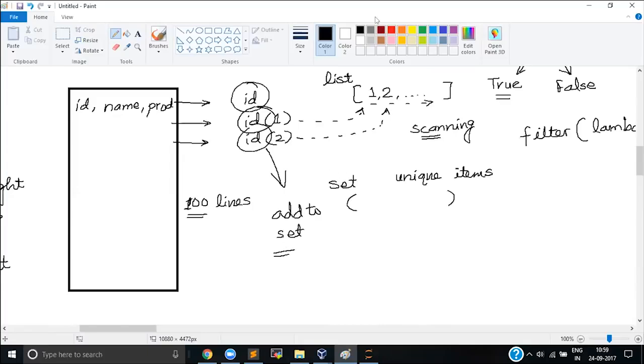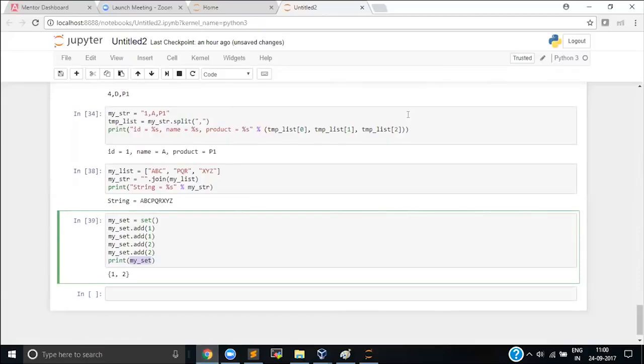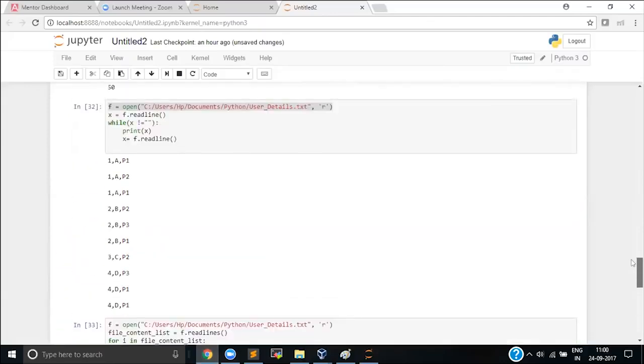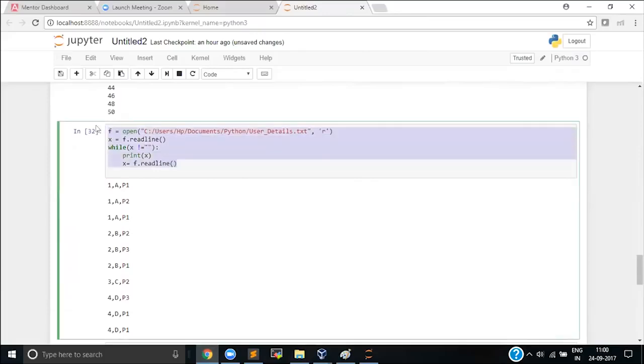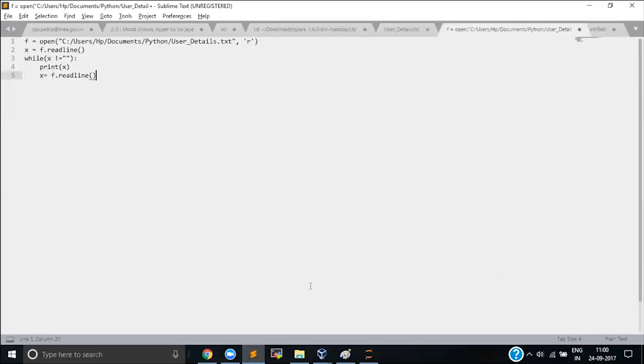Okay, does this sound better? So we need not scan the list multiple times. The code will be reduced, and it will be a little faster as well in execution. So let's try to write the code for the same. I would suggest to use a read line. If it cannot be done, then read lines is there. So this is the portion of the code from where you can read the file.